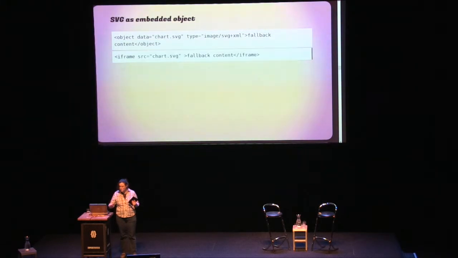Could also use it as an iframe. Should be pretty much the same features. The one difference is that iframes don't scale automatically. If you do an SVG as an object, it should scale auto size like an image does. Iframes don't do that. And if you're really old school, you can do an embed element pointing to an SVG.